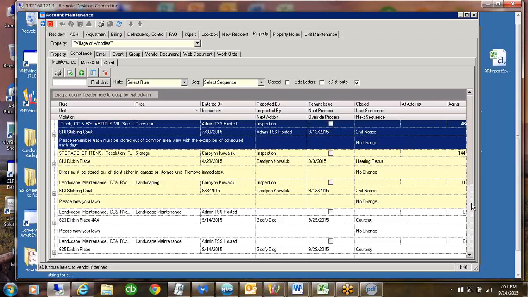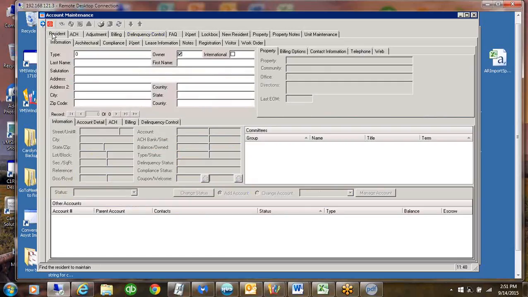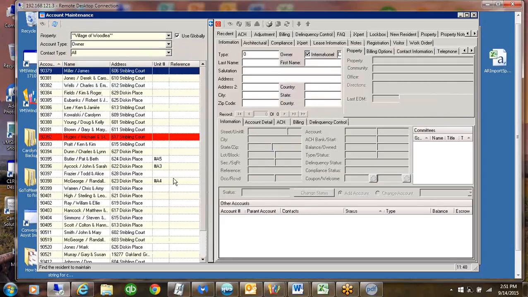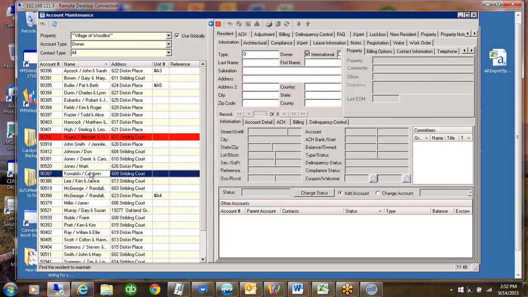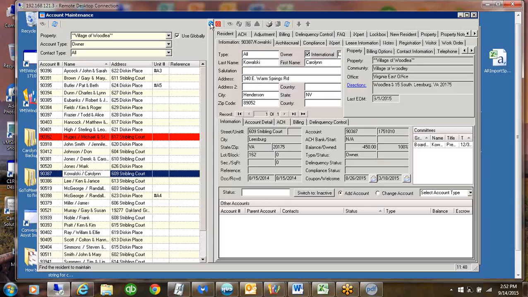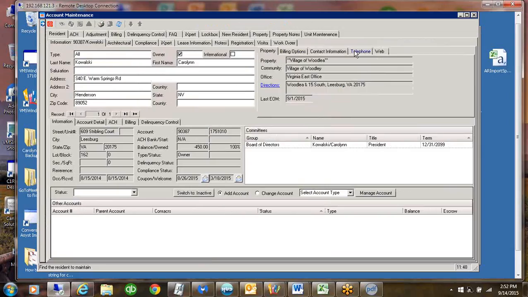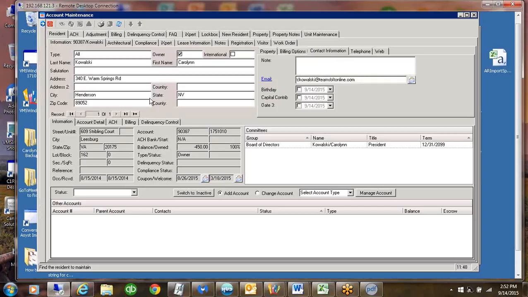Okay, the email part is on the setup that we did in property setup on that first page where it says email. So if I was sending one out to a resident and they had an email address, I probably have one set up for mine, because I usually do. So if I said email, and I have an email address, when I send out a compliance letter, it will send me an email with the attachment of the letter.